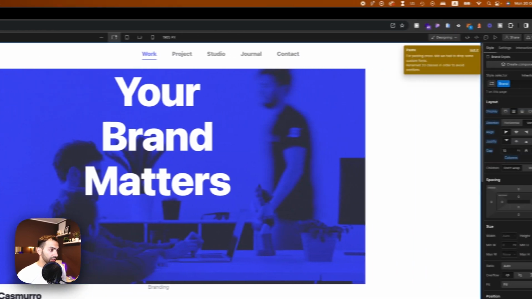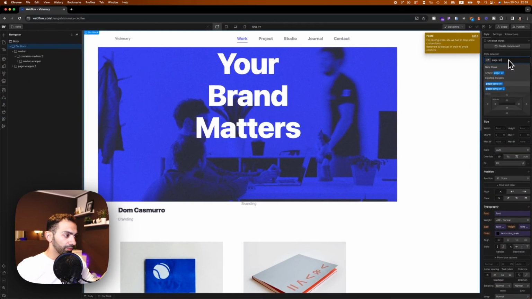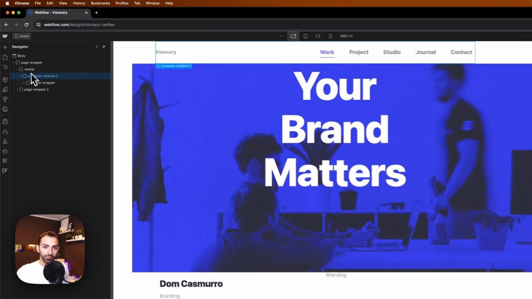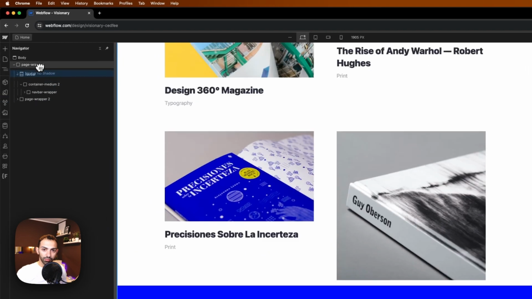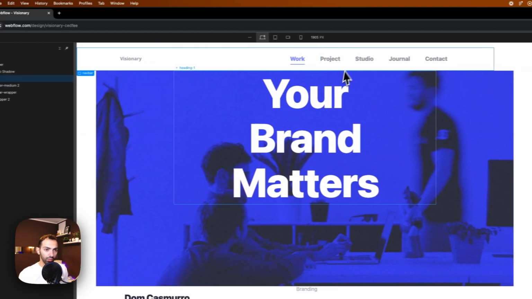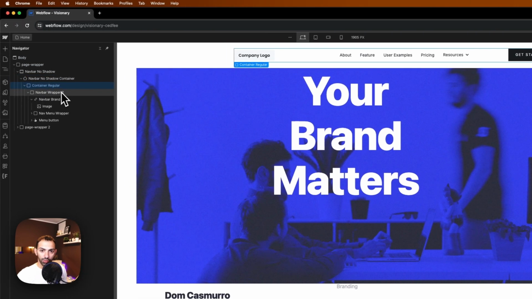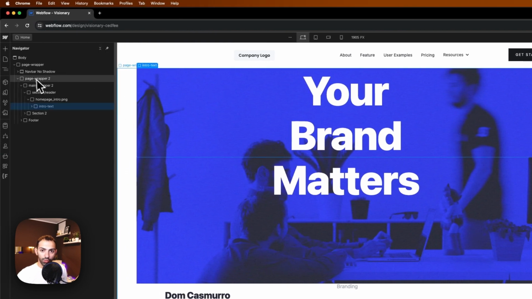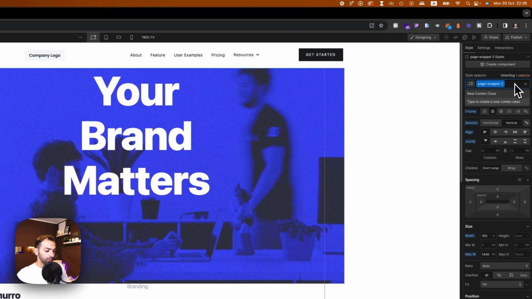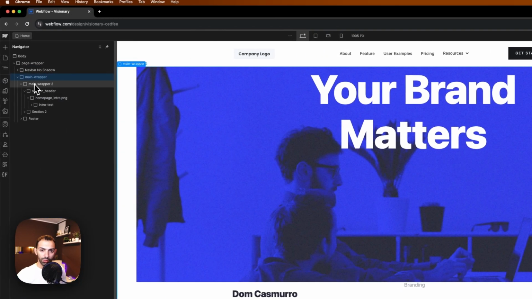So first thing, let's set up the page layout. First, we'll have a page wrapper. This is the main wrapper. And then, let's just get a navbar from here. Let's just get this navbar. We'll use it, and we'll delete the one that is there. Then we will set up the project. So we have a page wrapper. This will be main wrapper. And I think this is duplicated as well.